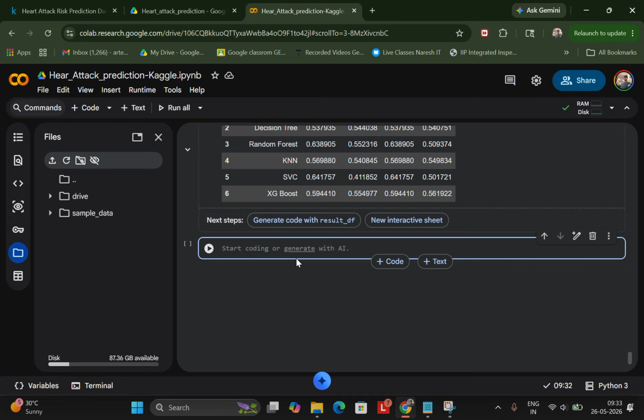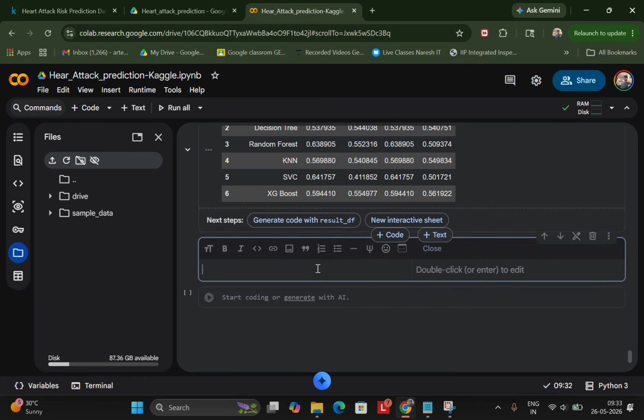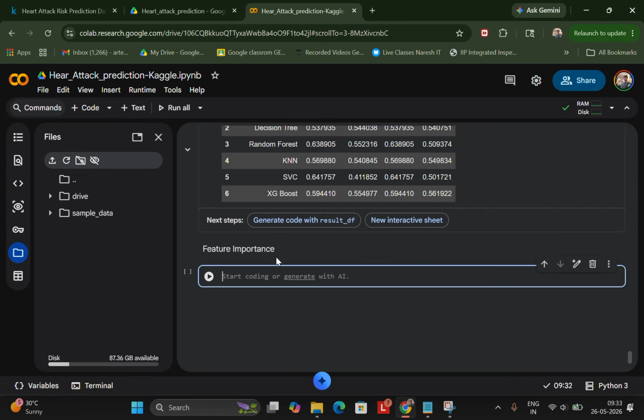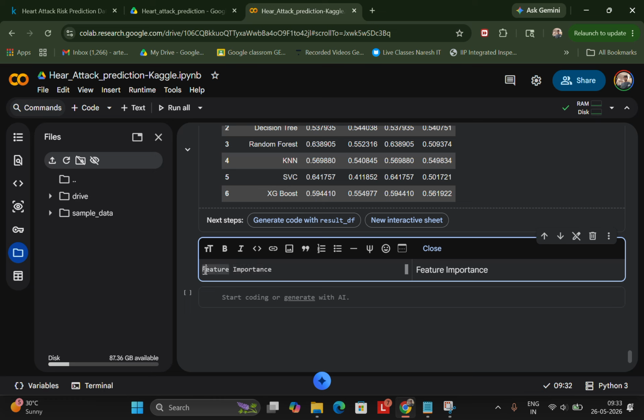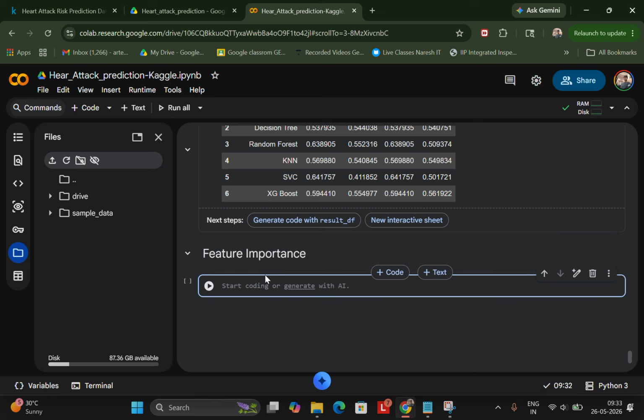Now there is one more final step that I would like you to see, which would actually be step 13 or something. We'll just see it here only. That is the concept of feature importance. This we want to see so as to get an idea of which feature contributes most to the prediction of this heart attack. Actually this is very important.